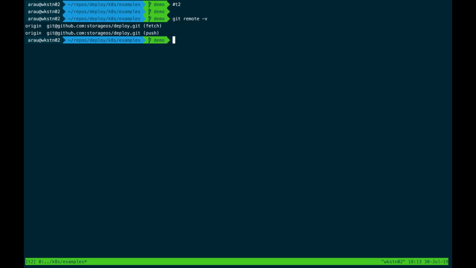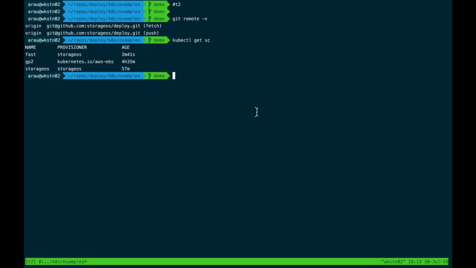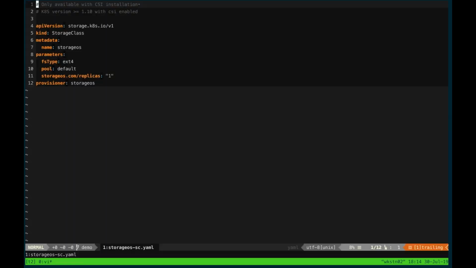So first, let's check the storage classes as we were mentioning before. What do we have? We have 3 storage classes: the GP2, which is the Amazon one for EBS, and actually 2 StorageOS. One is created by default, so you have that, and one that I created before to use as well. So how does a storage class look like? As we mentioned before, just a YAML, and here we can start defining interesting information, for instance, how many replicas we want for our volumes, or some other relevant information.